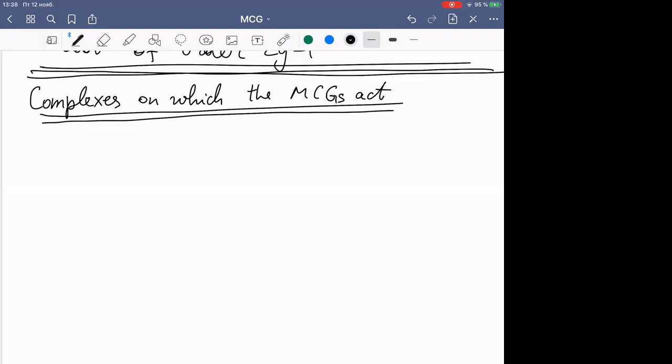It is useful when a group acts on a complex and we know something about the topology of this complex. The nicest thing is if this complex is, say, contractible. Okay, then it is very good. But if we can act on a complex which is simply connected, this also can be useful and so on. On the other hand, any group acts on a point and it doesn't give us anything. So if a complex is too easy, then it doesn't give us any information. The complex should be complicated enough to be useful.